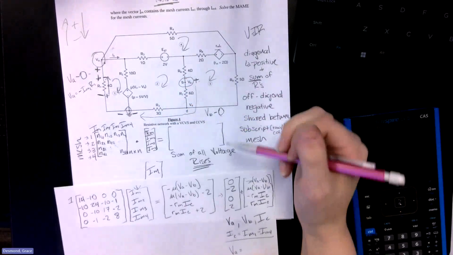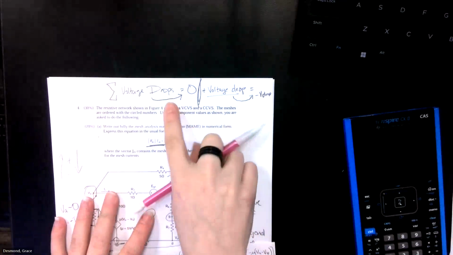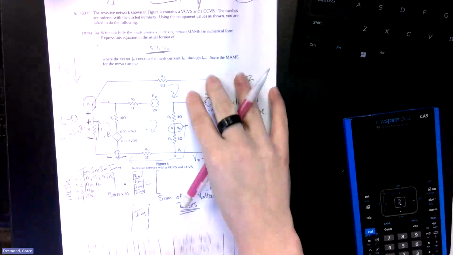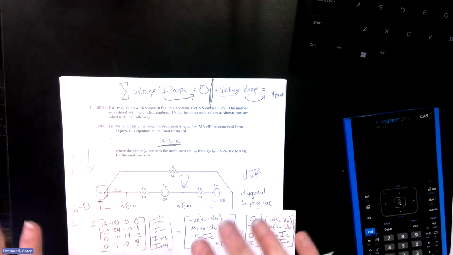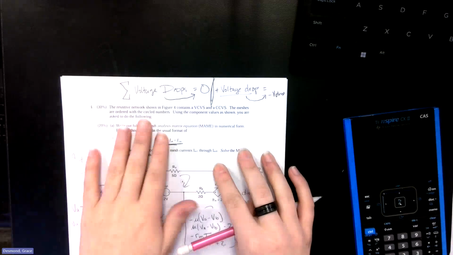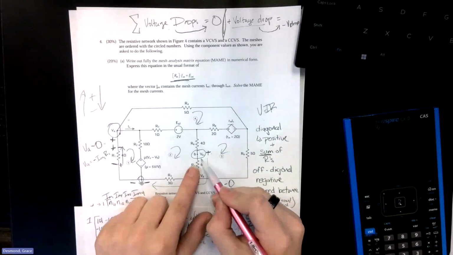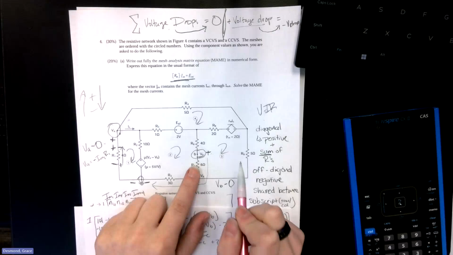So in this algebra equation, we moved over the positive voltage drops and they became negative, which is the same as all the voltage rises are positive. However, passive sign convention still exists and all voltage drops are positive. So whenever we are writing out our equations for dependence, they are positive voltage drops.